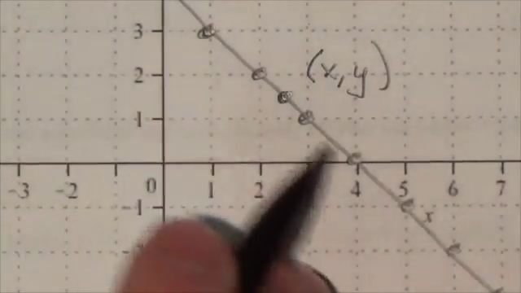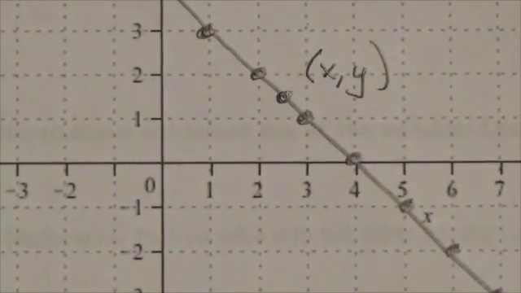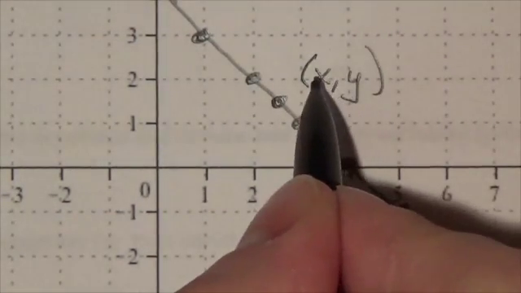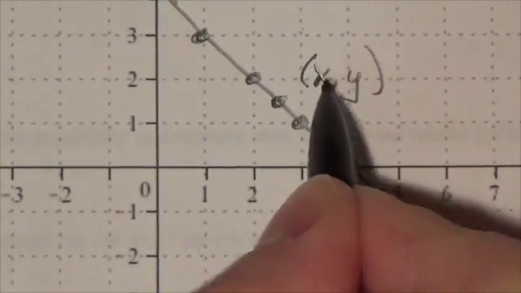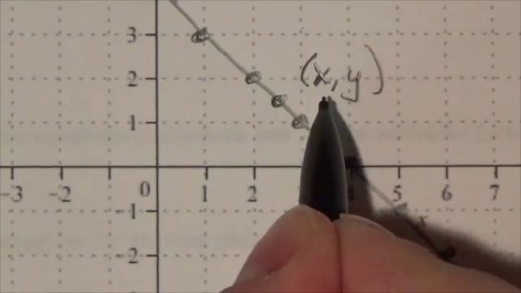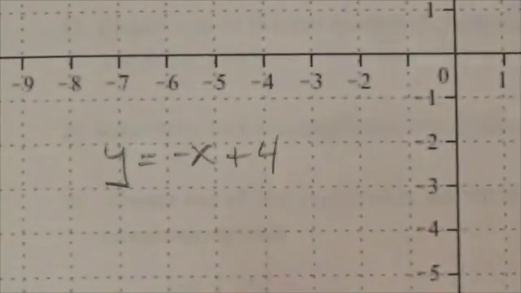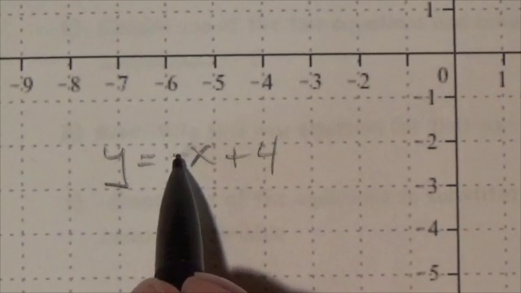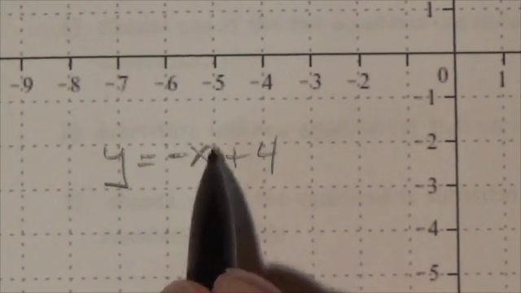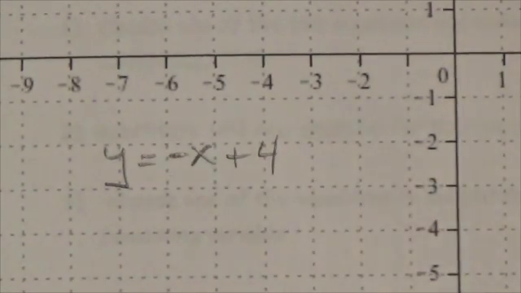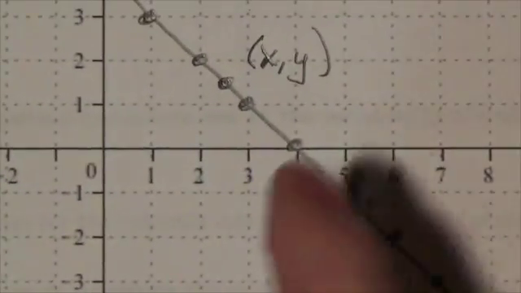But you know what? I can do a little bit better than that, and this is the essence of this method of substitution. y is the dependent variable. It depends on x, and in this case I can tell you exactly how it depends on x. y is the same as negative x plus 4. So I can actually rewrite the coordinates of the point along this line.